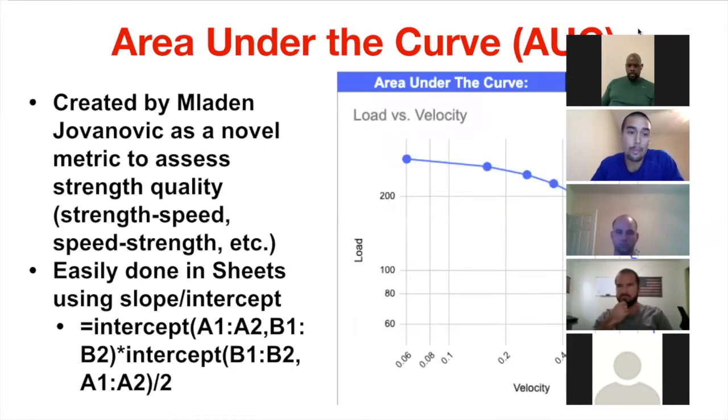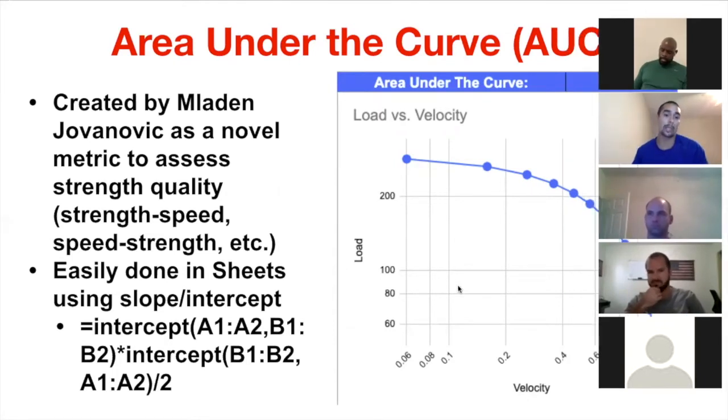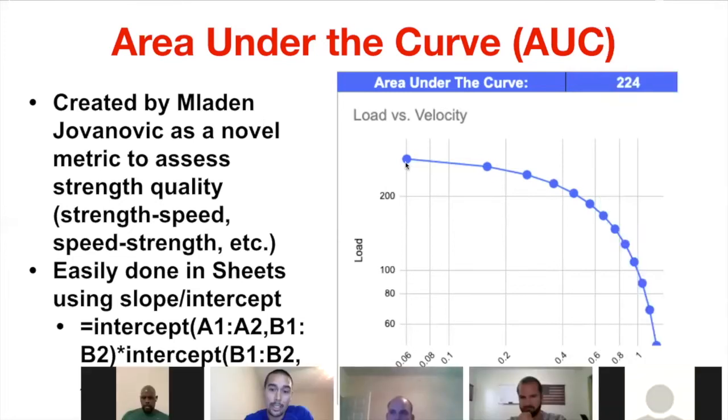All right, now that we have the ability to predict or estimate 1 rep max, we can start looking at another cool thing, which is called the area under the curve. This is something that's not very popular from what I've seen. I haven't really seen many people talk about this, and I'm a big follower of Mladen Jovanovich's work, so I notice when stuff that he does pops up. I think this was an older thing that he put out. But man, this is so stinking cool to me. So you take this linear regression, and that's this curve right here. So this is a whole workout.